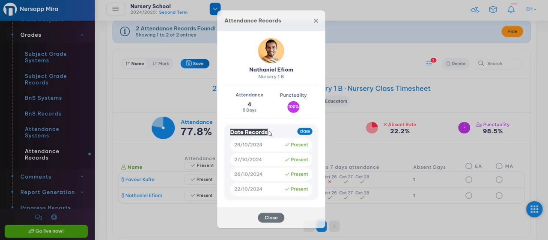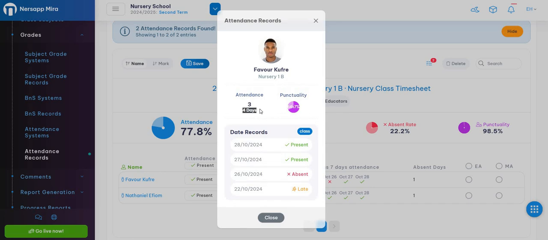This below gives you the data report of the student so far. It's a date record, so that's why you can see on these different dates the markings shown here. And this record was meant to be done by class teachers or class educators. That's why you can see the class here. You can also check out Favor.